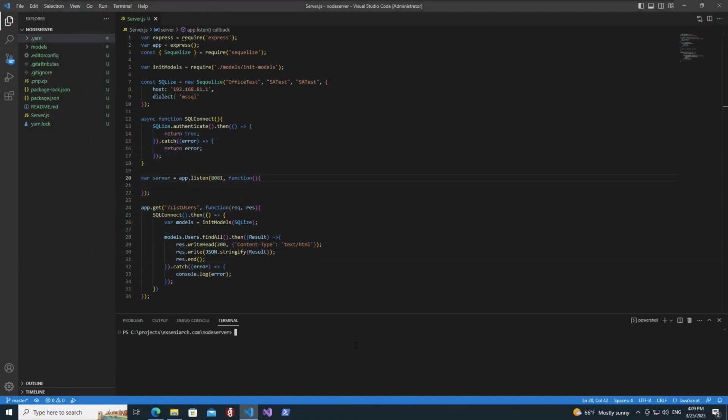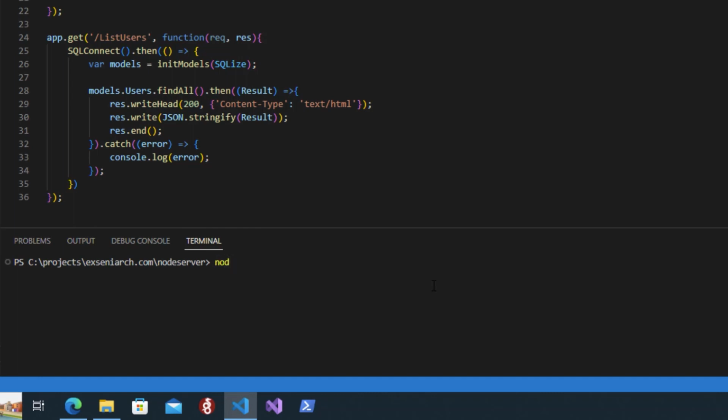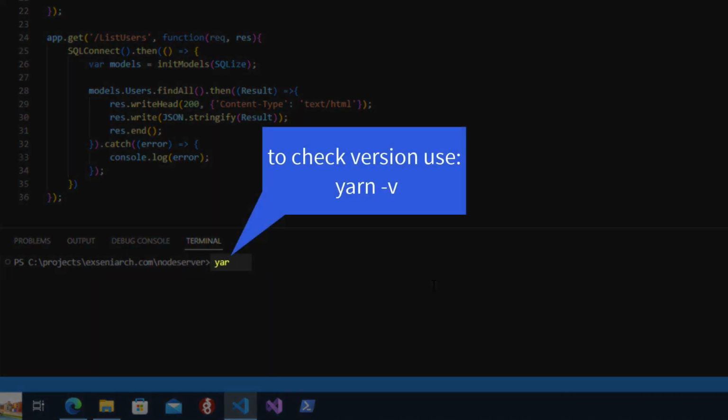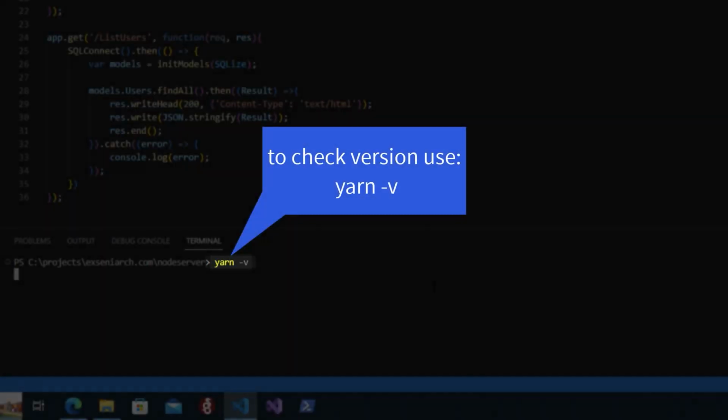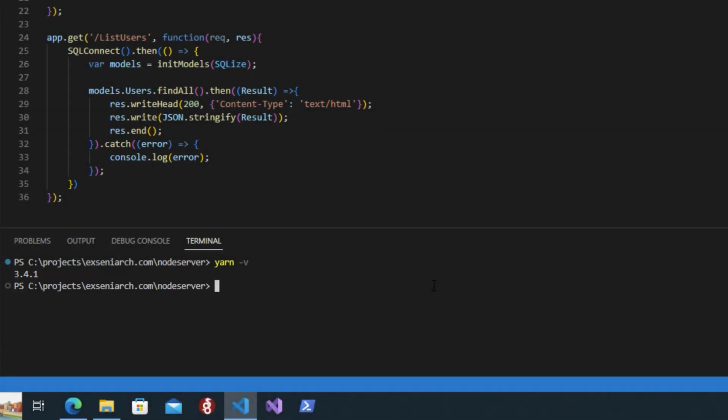Now you can use node command to make server application to listen to the defined port for client requests. In case you have initialized your project and installed packages using Yarn Package Manager 2 or higher, which supports a new feature called plug and play, starting the server is a little bit different, like yarn node server.js.